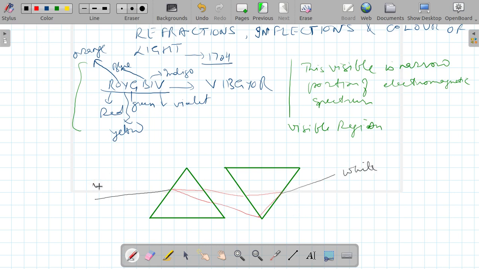It is white light, it is also white light, and say this is a red and this is blue color, corresponding to violet color in this way, right? So this is the recombination prism, and this will act to disperse the ray of light, right? That's what will happen. So these experiments were performed by Newton. On the basis of that, he made certain conclusions, and we assume that was the spectroscopy beginning.